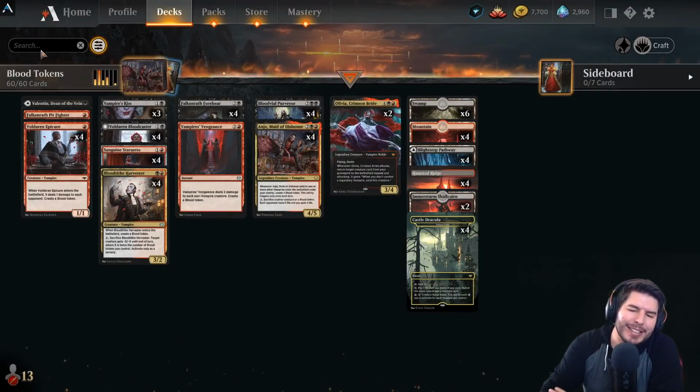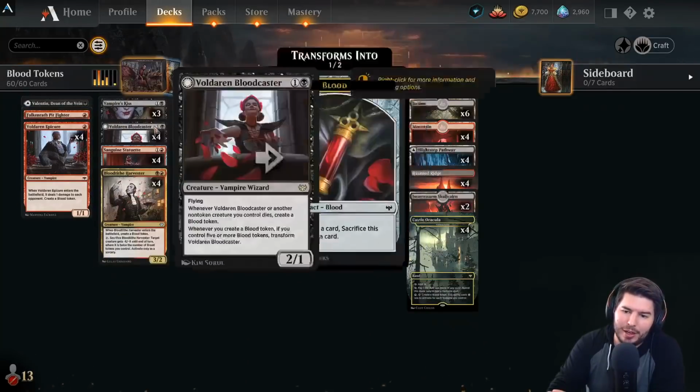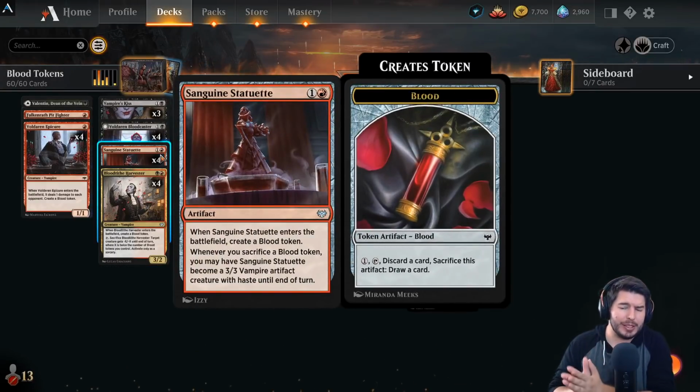And today I wanted to dive into just a full-on blood tokens vampire deck. Almost every single card in here is focused on blood tokens, and I want to see how good that format is. The main card that actually made me think of this beforehand was Sanguine Statuette.